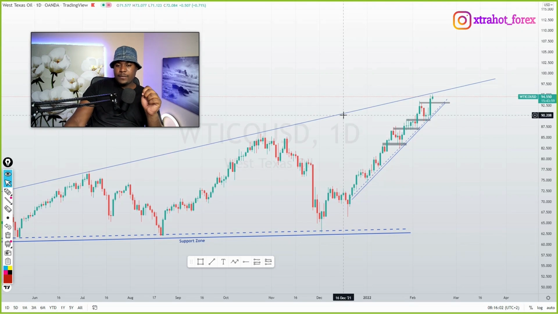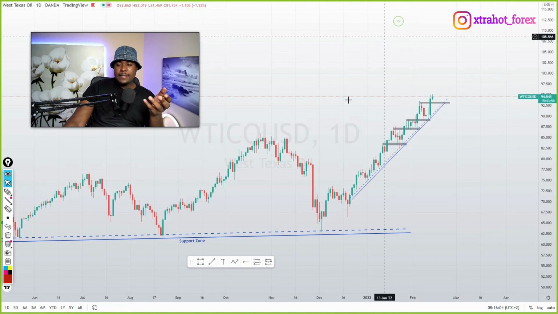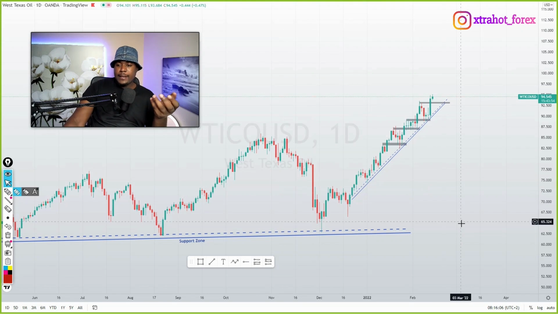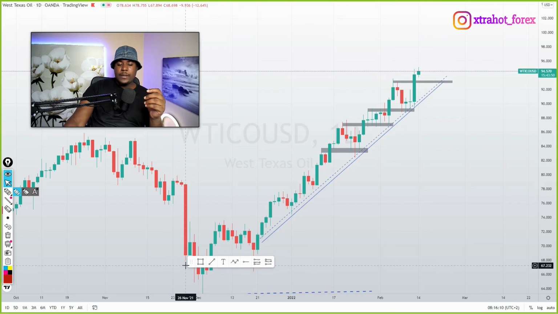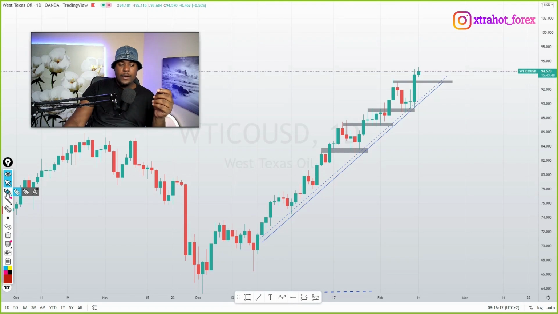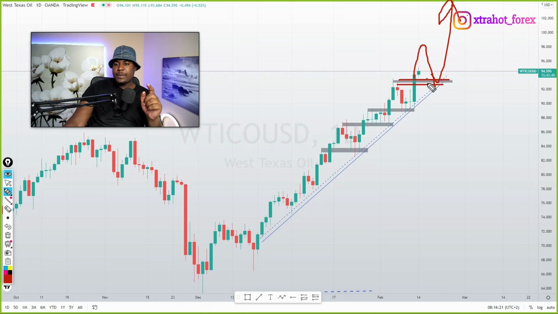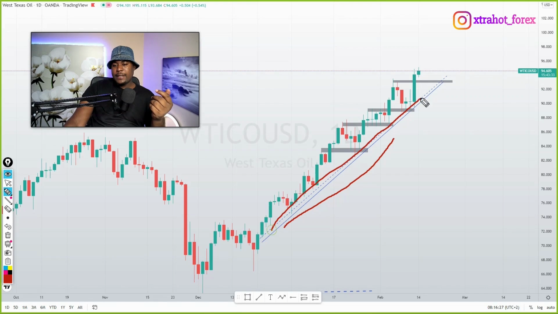But I will just remove this one at the moment because I think this thing might still push up, and if it pushes up, I'm not going to get surprised because I saw the market is pushing up on the other side. All those companies are positive. But what I'm waiting for is a small rejection before I can say you guys can have a nice buy. Or else, if things turn, you see this support area here, maybe that might be broken and the market might move to the lower side.